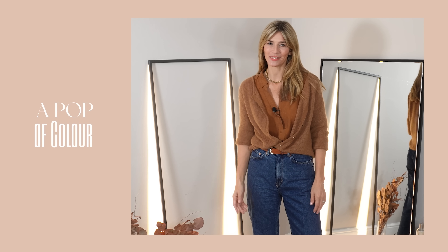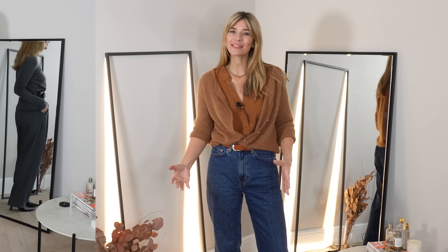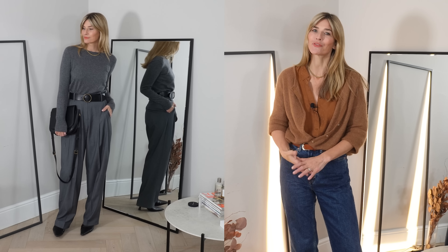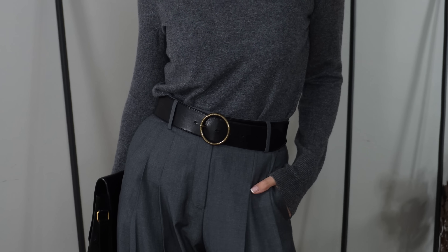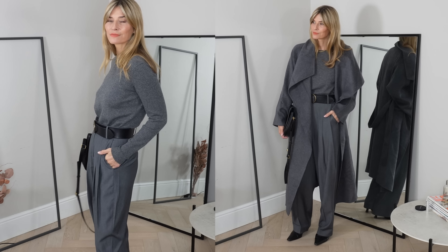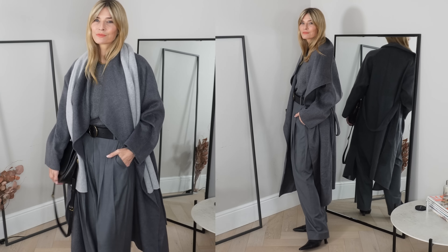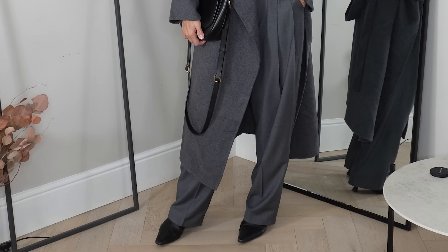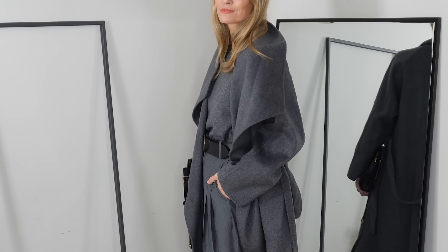One of the quickest and easiest ways to add interest to any outfit — but especially a neutral one — is with a pop of colour. Take this outfit idea for example: I decided on a palette of grey, styling with my wide leg pleated trousers and then added a simple crew neck on top. I've gone with my big round black belt to give the eye somewhere to focus on and overall it's a pretty staple look. Sometimes I just want to keep it quite simple and very timeless and tonal, so I'd finish with a similar toned draping winter coat. This one has a beautiful shape and is so cosy. But I guess this look is playing it safe somewhat — though I love it, it is a little bit predictable.